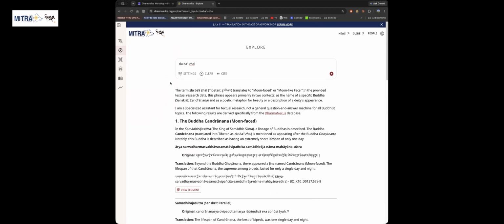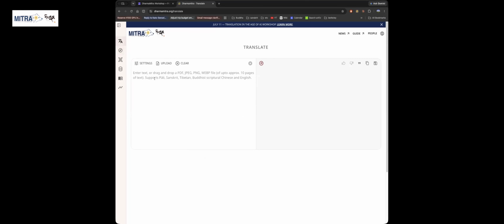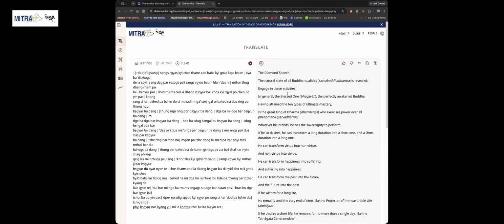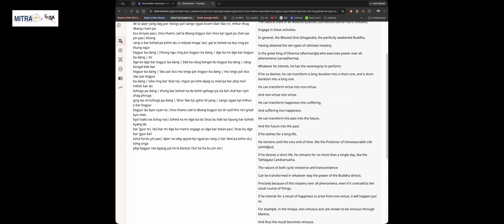Yeah, so I think that's for the explore function. I think the rendering with Chandramukha, if I go to the translation part, we might see that happening. I think that is just not the greatest translation. So if we go here, we have Amitayus here, and then we have Chandramukha, as you mentioned. Yeah, I think that is happening here.